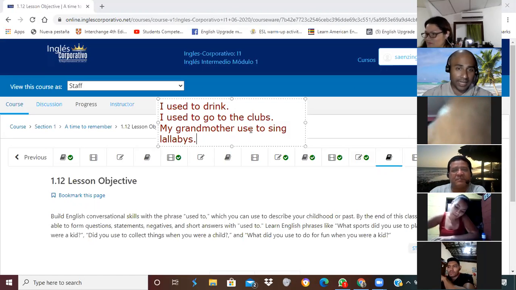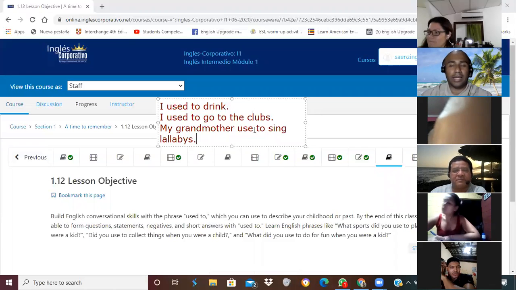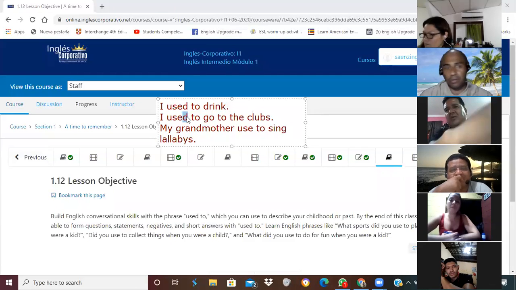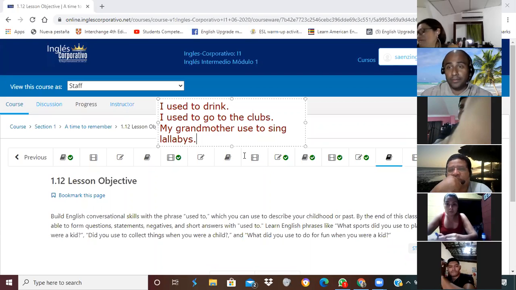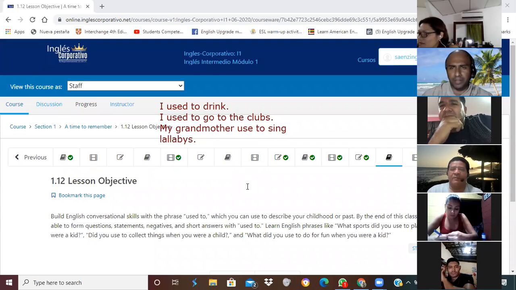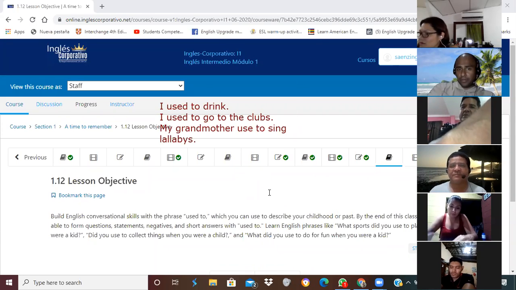Y pues le quitas la D porque lo estás usando como con nostalgia, como con emoción, como que lo extrañas aquello. Pero cuando ya le agregas la D, simplemente estás expresando que no lo extrañas. Right? Yo no extraño tomar, no extraño ir a la disco, no extraño las amistades que tenía. Básicamente le doy gracias a Dios que me liberó de esos demonios. Amén. So, do you understand? Yes, Enrique? Yes. Sí. Esa es básicamente la diferencia. Ajá, ok. Sí, esa era la duda. Gracias. Ok, excelente. Anybody else have another question? No. No? No questions? Ok.